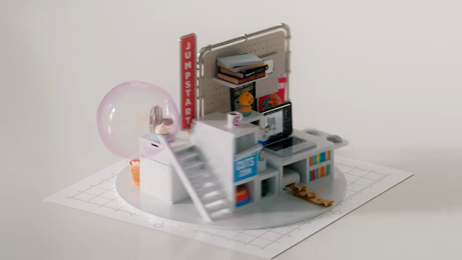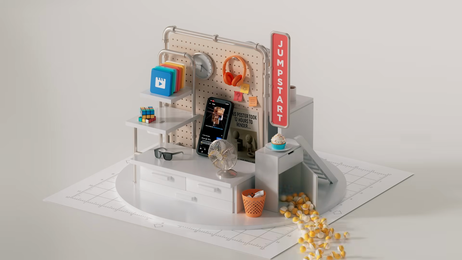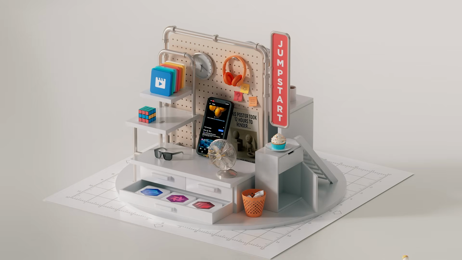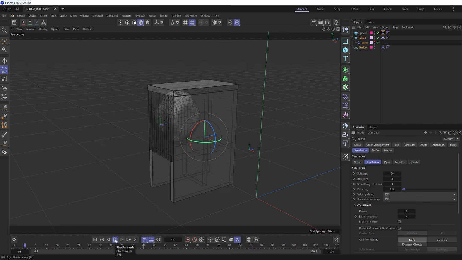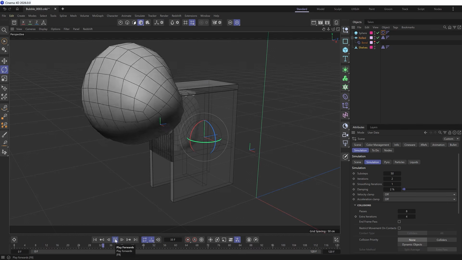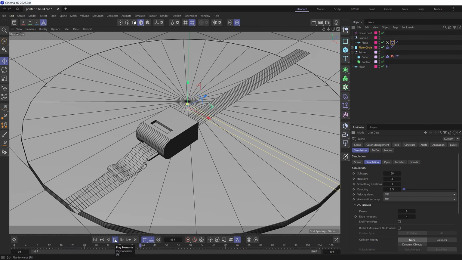So now that we've seen a bunch of different ways to animate in Cinema 4D, it's time to take a look at dynamic simulations, which basically means rather than animating objects by hand, we can give our objects physical properties like weight, bounce, or friction, and let the built-in simulation engine calculate the animation for us using real-world physics. And this is a super useful tool and will save you loads of time, especially when you want to create complex and realistic looking animations.